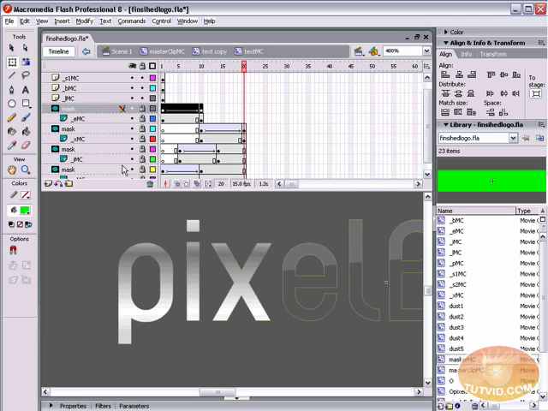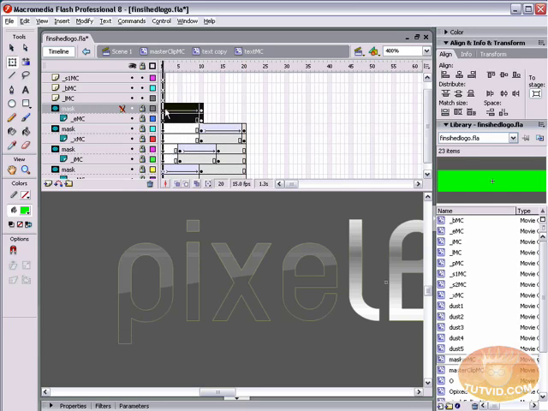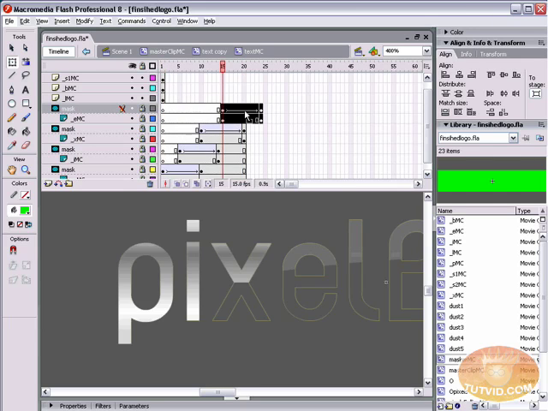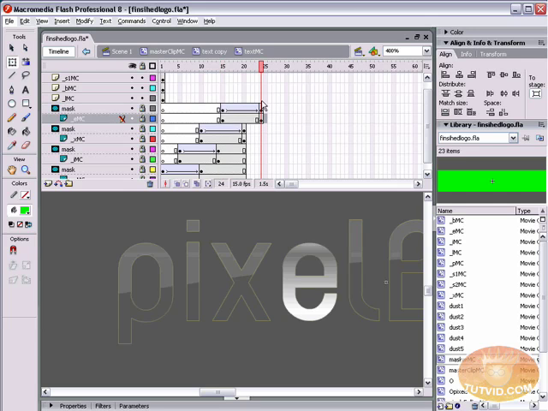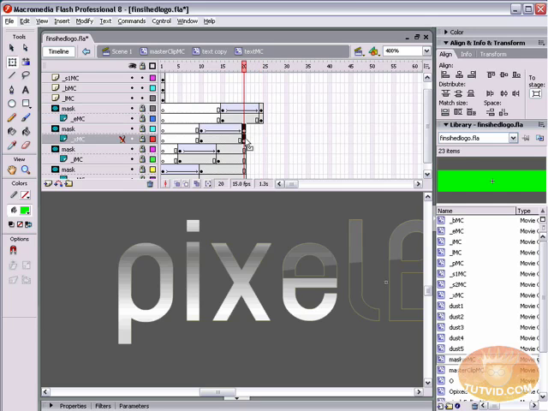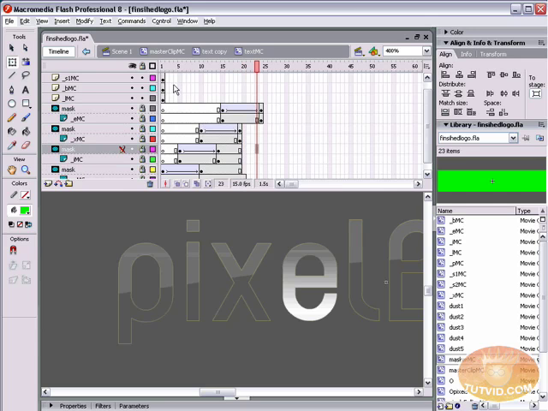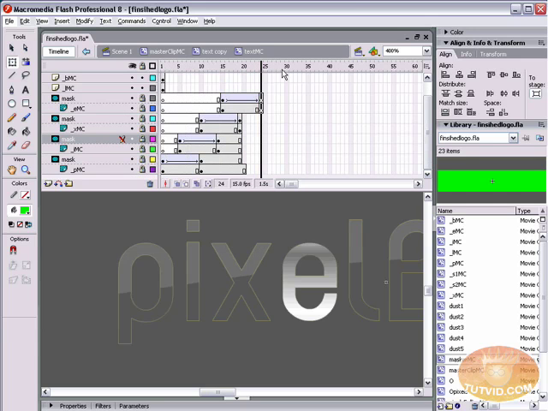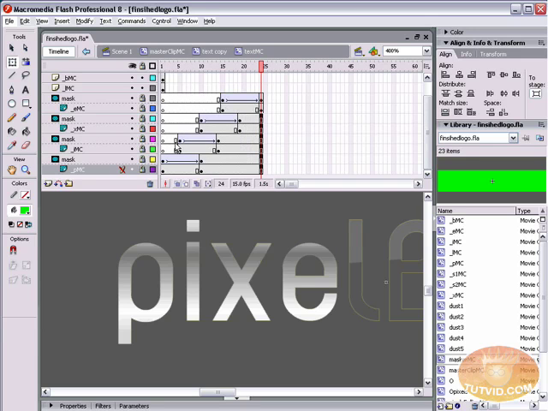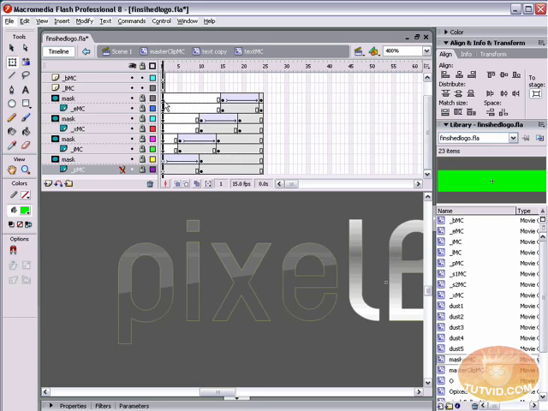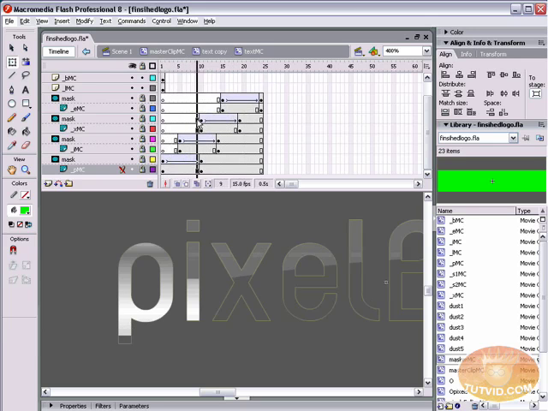Right click on the mask layer, hit mask, and drag this out to the 15, and we're going to go from 15 to 25 here. Or actually, it's going to be just before 25. I need to cut this back just a little bit like that. Okay, so now we have our letters filling in, perfectly staggered. Once again, remember to keep underneath your animations or your motion tweens, keep all of those frames filled in so none of our letters disappear. You're going to see it's going to be this alternating letters appearing effect.